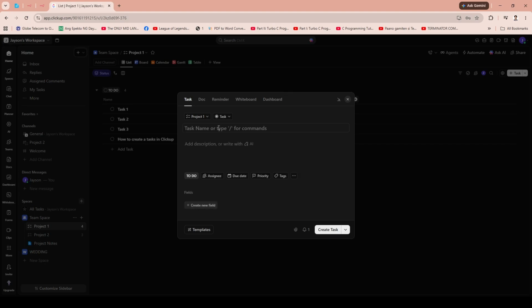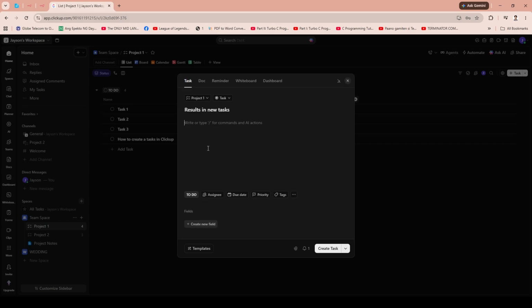Naming your tasks clearly is super important. It's like giving your teammates or your future self a map to navigate through the work ahead. Clear task titles help everyone know what's next without any confusion. Brief, descriptive names keep the workflow smooth and easy to track. But there's more to it than just naming the task.